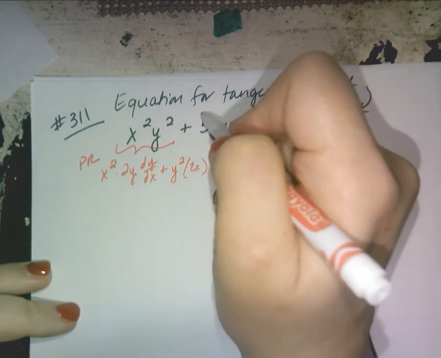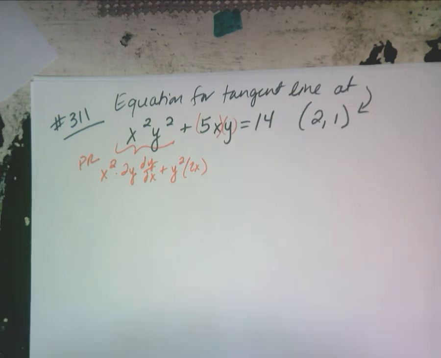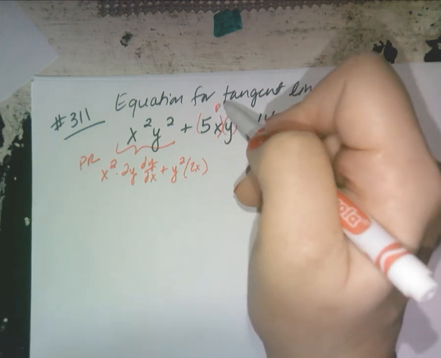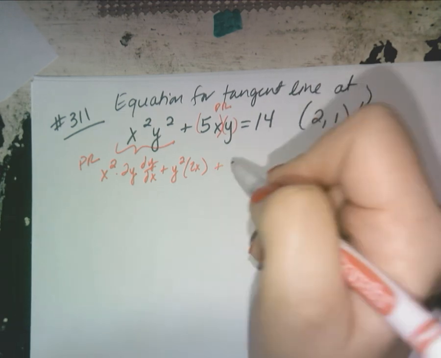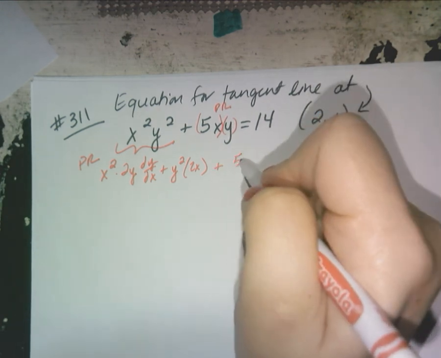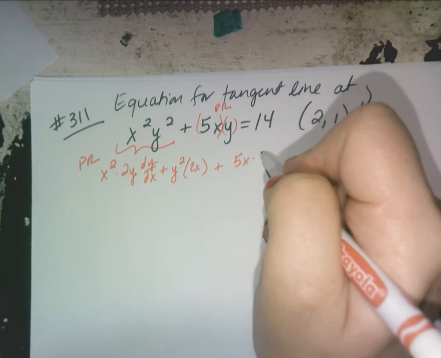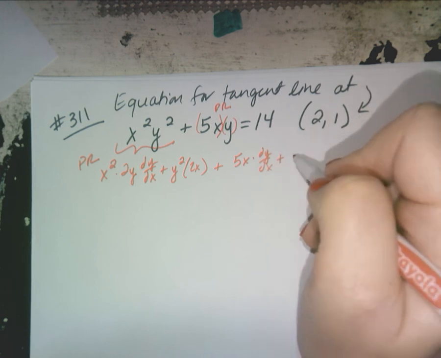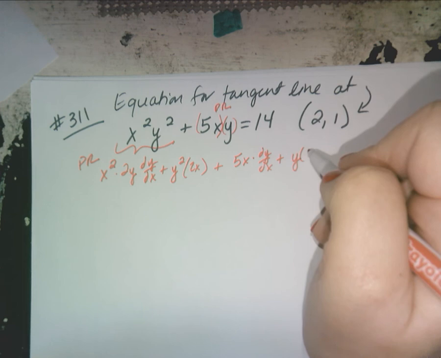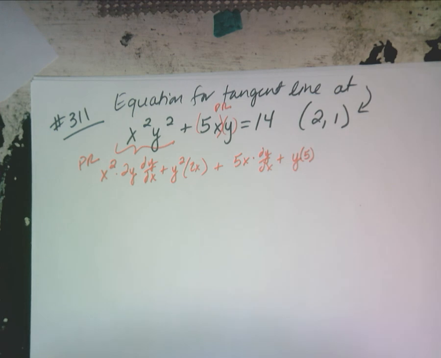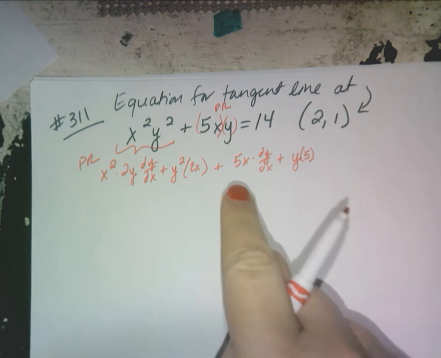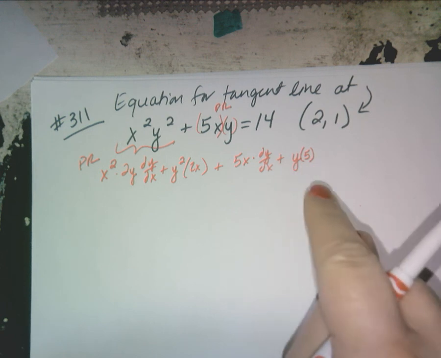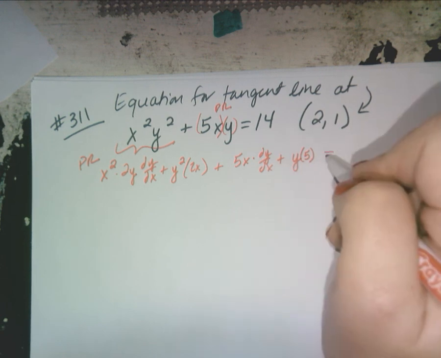I would do 5x and y, like that. That would be my first, that would be my second. So you gotta do product rule here too. So first times... I should probably put that in front, but whatever. Did you get this? Yeah. I'm gonna rewrite it in a minute, and what does it equal?